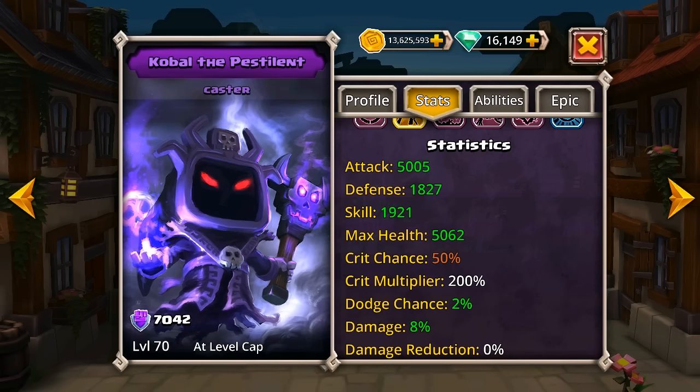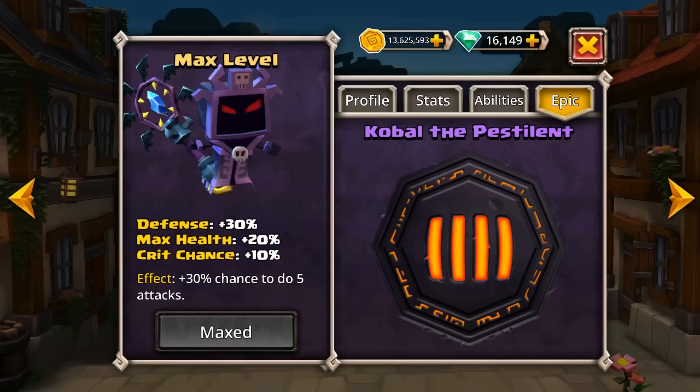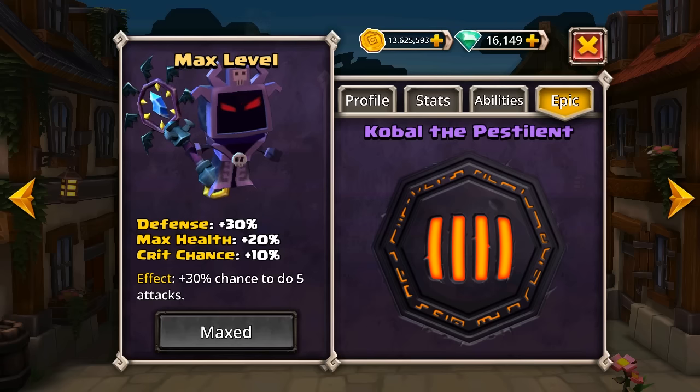His epic, whilst it's useful, it isn't mandatory for this build at all, because the biggest boost coming from here is on his defense. Then he gets max health increase and then crit chance also. That's the useful bit, the crit chance really. And seeing as we're always going to be using a special ability on each room, then this effect of 30% chance to do 5 attacks is, again, kind of irrelevant. So you don't necessarily need to worry about your epic.